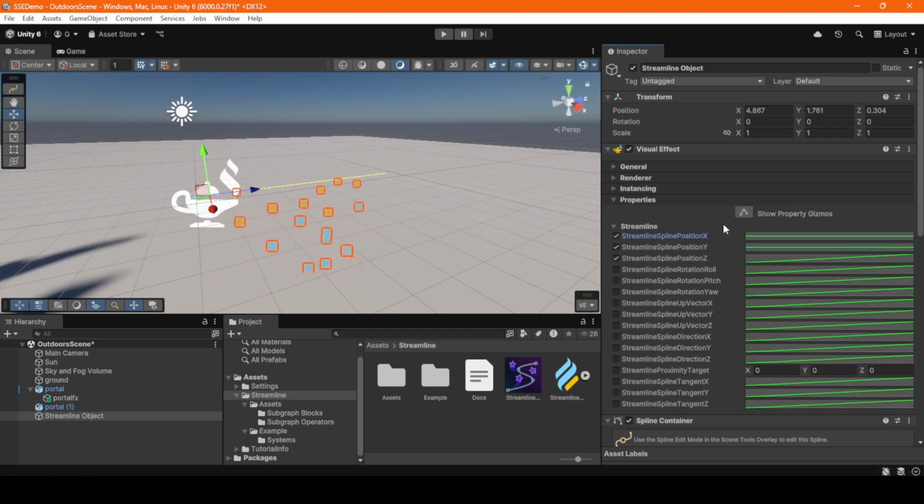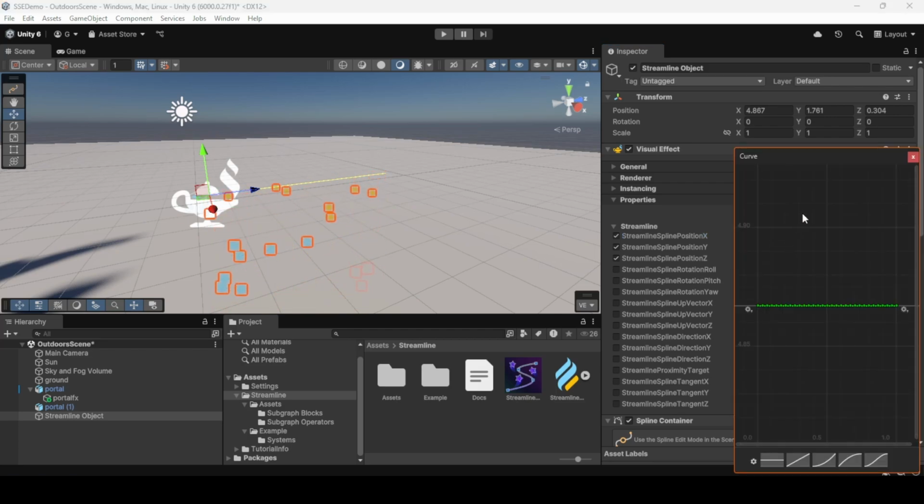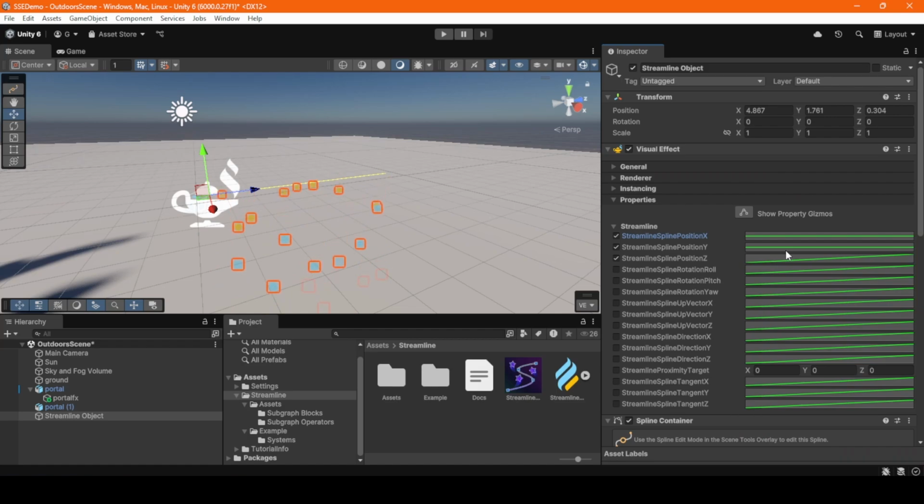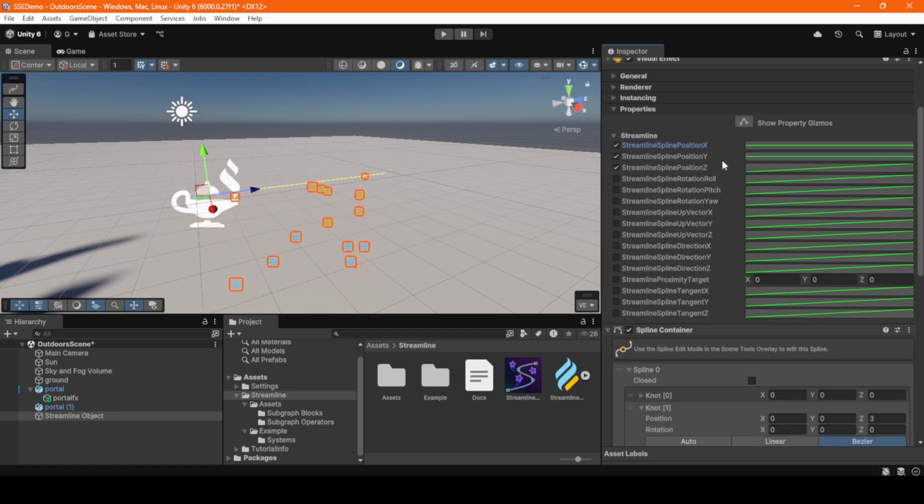And to go a bit further into what the spline is doing here, this is basically sampled over the T coordinate of the spline from 0 to 1. And this way it's a way of reconstructing the spline inside of the visual effect asset because it does not natively have support for a spline structure inside of it. So this is how you can still get the spline data to it.